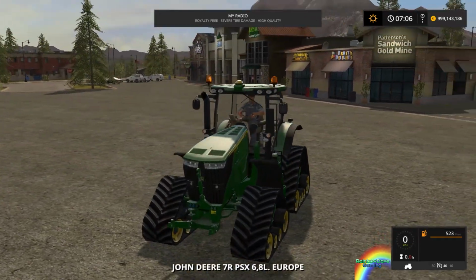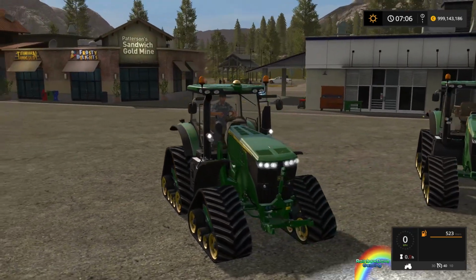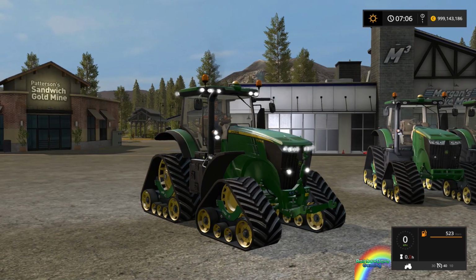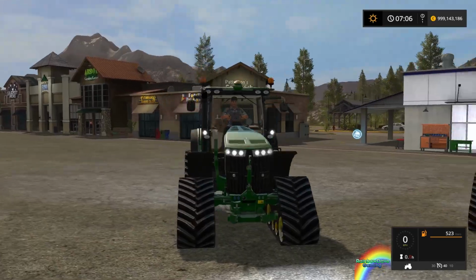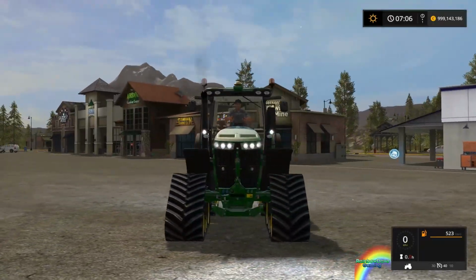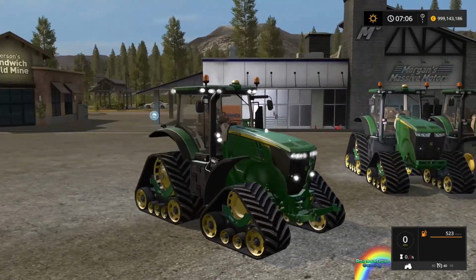Let's just check if all the lights are working as they should. Those beacons are working. Yep, you can turn on all the lights. There's 4 different stages of lights. Stage 1 is just these 8 lights on the front. Stage 2 turns on the 6, 7, 8 lights at the rear. Stage 3 turns on an additional 4 lights at the front. Stage 4 turns on an additional 2 lights.